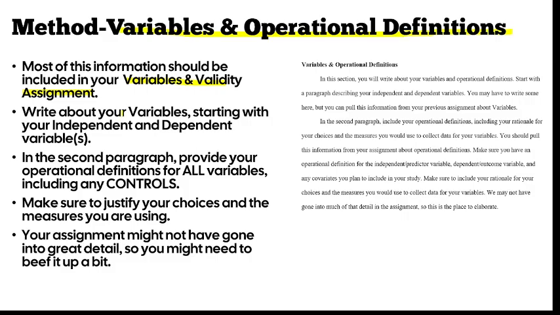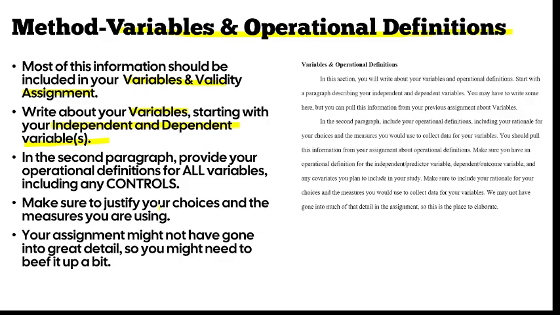You're going to start by talking about your variables in the context of an independent and a dependent variable, okay? So, for example, in my sleep study, the independent variable is using electronic devices, and my dependent variables would be sleep quality and sleep duration. And you're going to justify that, right? I can't talk about quality of sleep if I don't know what specific components are being measured underneath that.